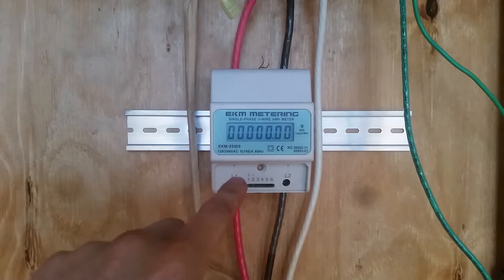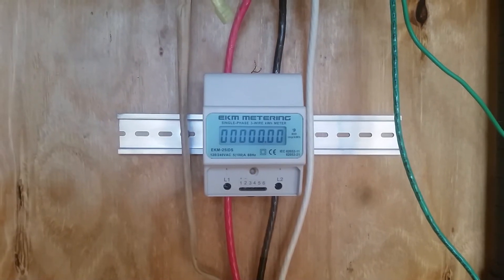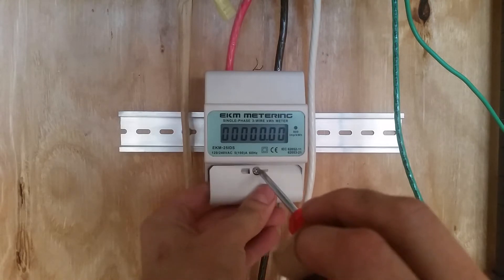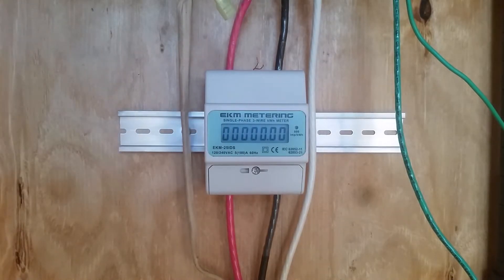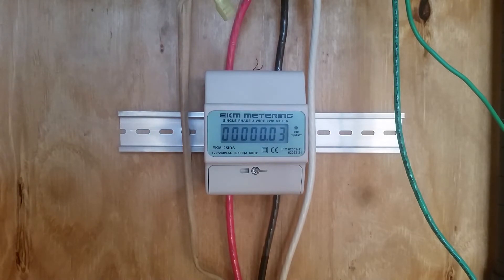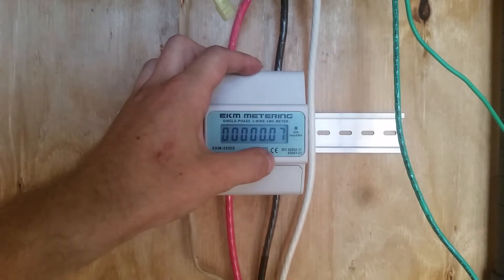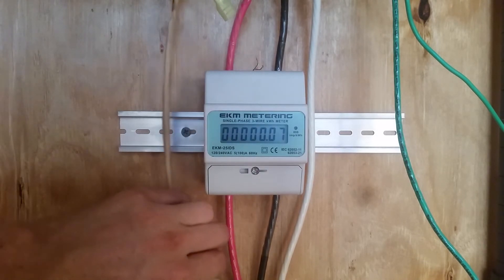Zero kilowatts. This is not resettable, by the way — once it starts incrementing, you cannot reset it. It's done intentionally to prevent tampering; I've read that some people use these for apartment complexes to split out electric usage per tenant. I'll go down to the basement and turn the circuits back on. Circuits are on, but I'm not seeing usage yet — I don't have a heavy load on it. I'll put the clothes dryer on to get some load on it. After putting a heavy load on, you can hear the fans running and the meter is incrementing — I've used four hundredths of a kilowatt so far. The idea is I can now see the amount of power I've produced after all efficiency losses, and this figure is exactly equivalent to what I would have spent if those appliances were connected to the grid instead of this inverter.